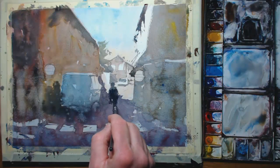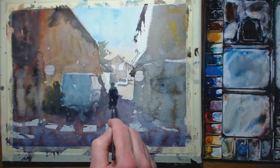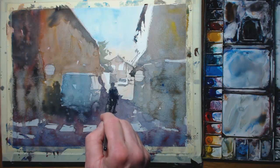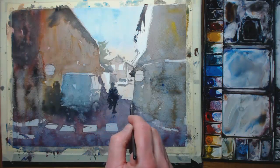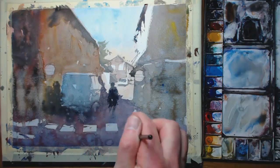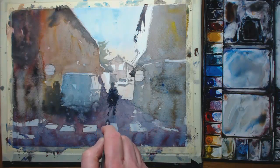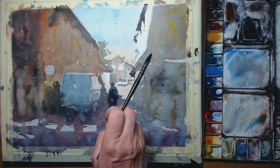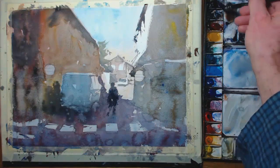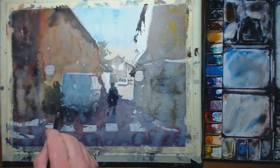And I said with figures in shadows, we don't need to bother too much about legs, get hung up with legs and details of feet and arms and so on. So just drawing that figure in, we've got a nice bit of a silhouette with the top of the figure, and I'm smudging in. I did do a little bit of those legs and feet, but as I look at it, I don't want those legs to be too prominent, so I'm just smudging it a bit, and it will dry a little bit lighter as well.